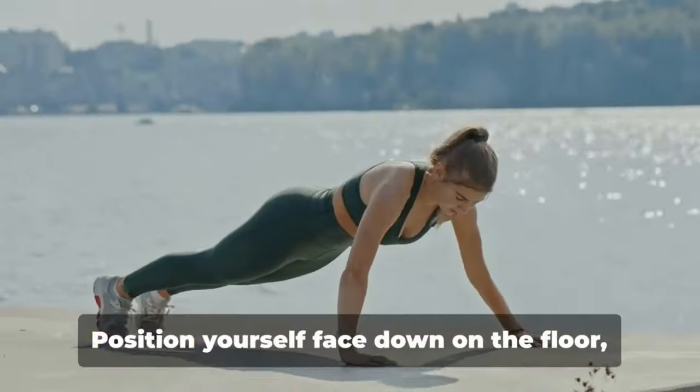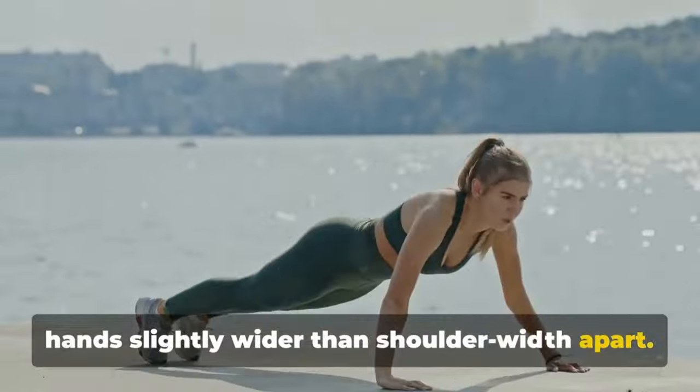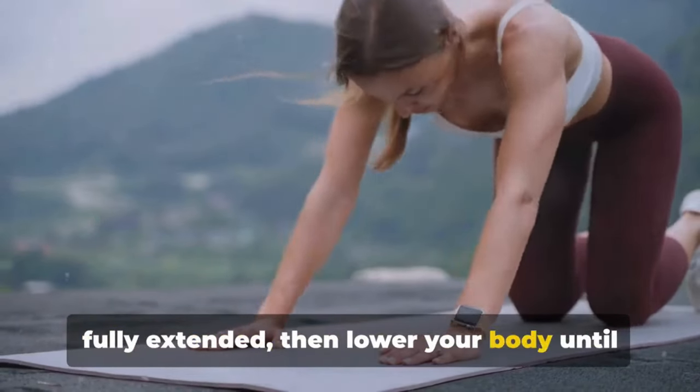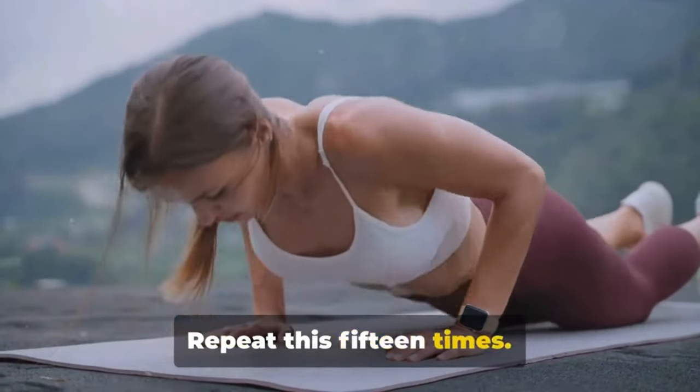Next up is the push-up. Position yourself face down on the floor, hands slightly wider than shoulder width apart. Push your body up until your arms are fully extended, then lower your body until your chest is about an inch from the ground. Repeat this 15 times.